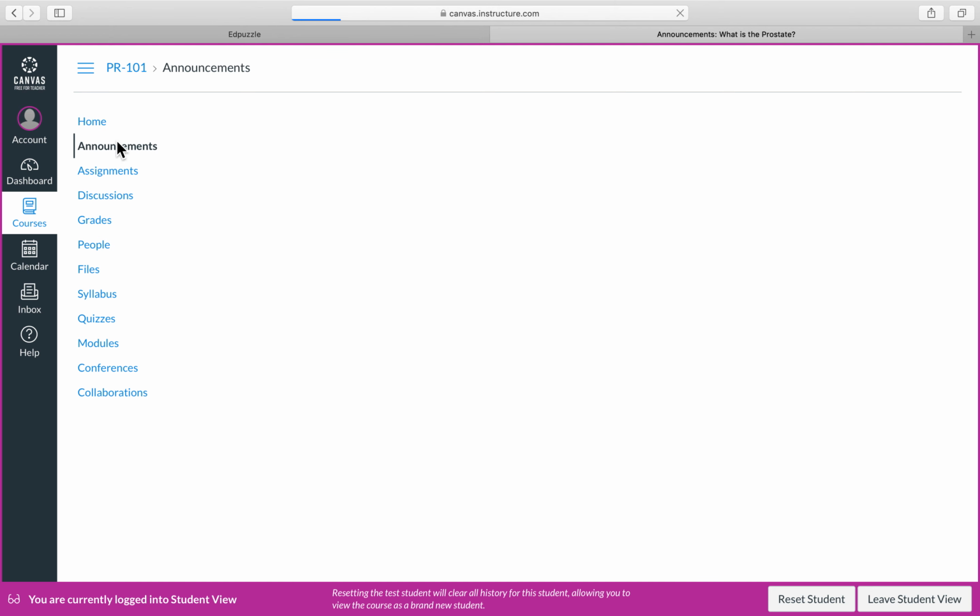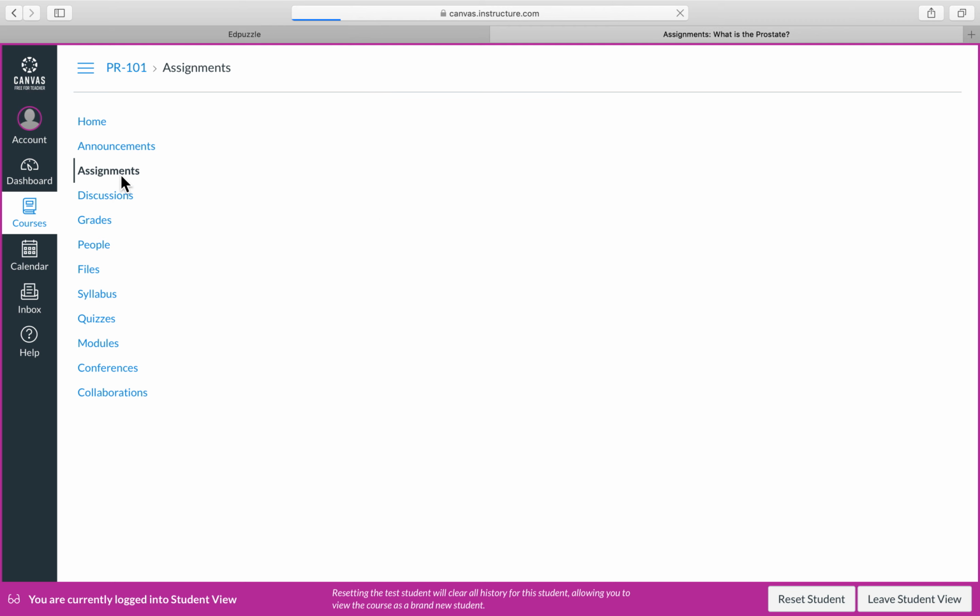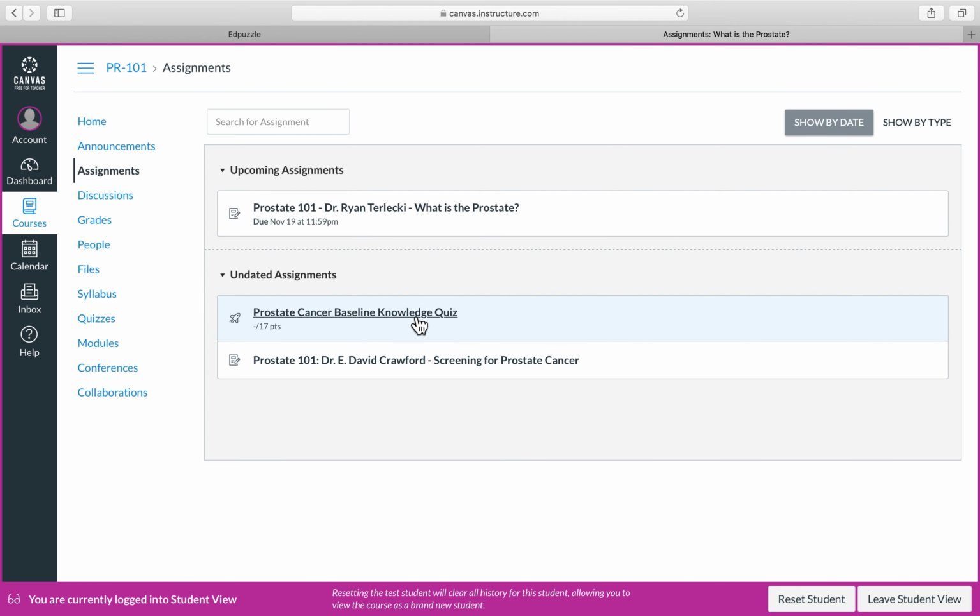but anyways, long and short of it, this allows us to store all sorts of information on a single system as opposed to having everyone go directly into Edpuzzle. They can come directly into Canvas, the online learning management system, and complete all the Edpuzzle courses here. We can assign it very easily to different students. We can give them quizzes like the baseline knowledge quiz and another one at the end of the lesson to see if they've improved their knowledge on what they will learn in the courses, so we can do a longitudinal evaluation of how people are performing.